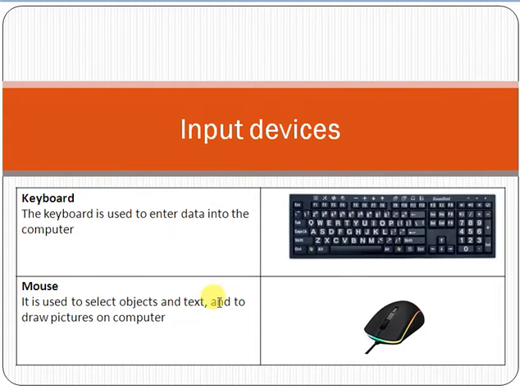Now move towards mouse. The mouse is another commonly used input device. It has two or more buttons. This is called the mouse that performs different functions. The scroll wheel acts as the third button. This scroll button, this is right button, left button, and this is the scroll button. The mouse can be clicked, double clicked, or right clicked to perform various tasks. It is used to select objects and text and to draw pictures on the computer.